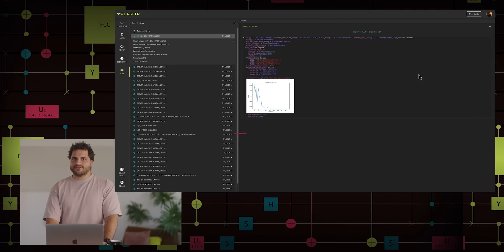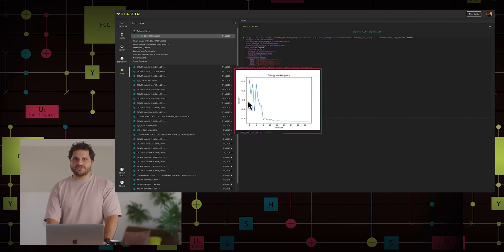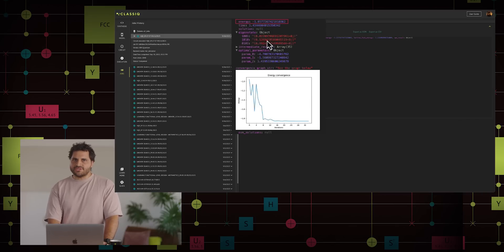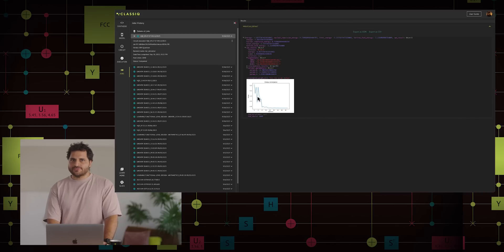The plot below is a convergence plot. It shows that after a sufficient number of iterations, the parameters have converged to a value that gives us the minimum energy. Above, we can see the energy itself and the final parameter value. We've shown how to run a VQE algorithm in the Classiq IDE to find the minimum energy state of an H2 molecule. There are many more features in this module of the IDE and the Classiq platform, and you can learn a lot from reading the documentation. Hope you enjoyed this section and see you on the next one.